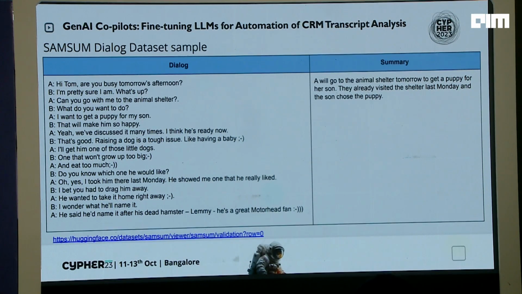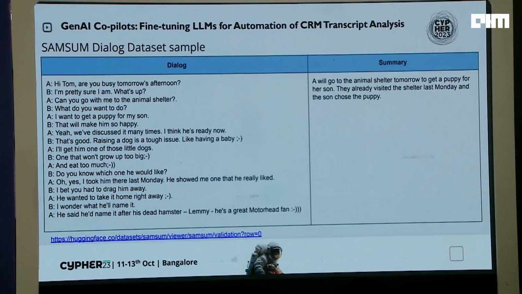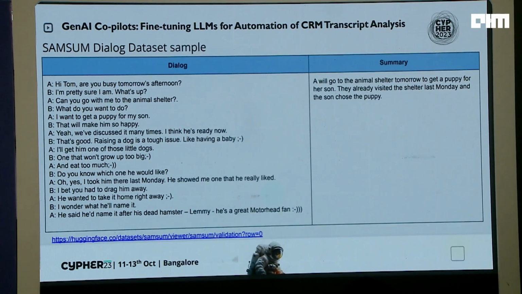If you're wondering how the summary column is created, a human has actually gone through the dialogue, and they've done abstractive summarization in their minds, and then they've created this content. So this is a very painstaking task of actually creating these kind of gold standard data sets. Somebody has created that. You have around 20,000 samples, I think. And this has become a benchmark data set for summarization, and all LLMs use this. And then there's another data set called XSum. These are very popular dialogue data sets.